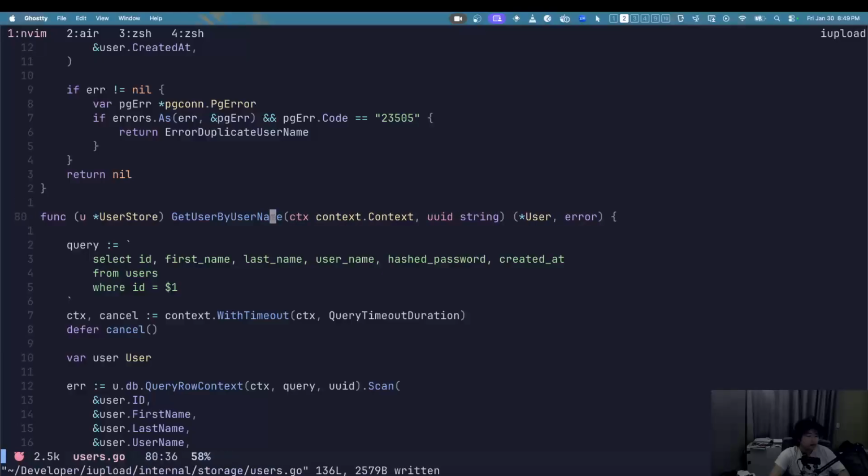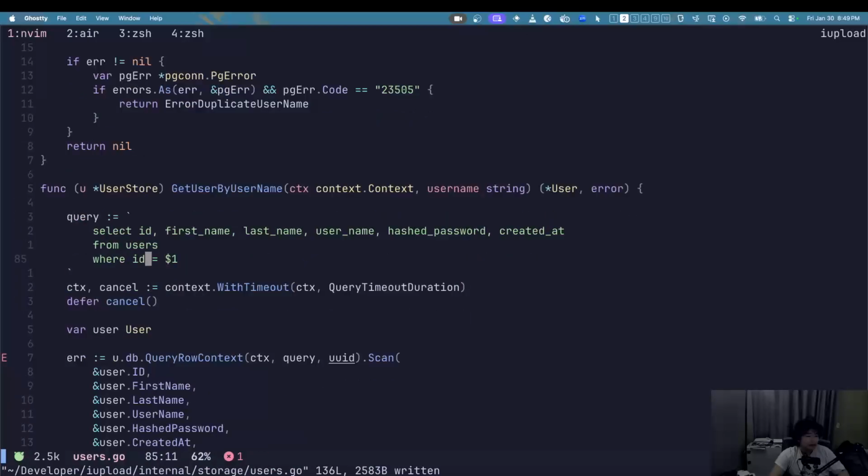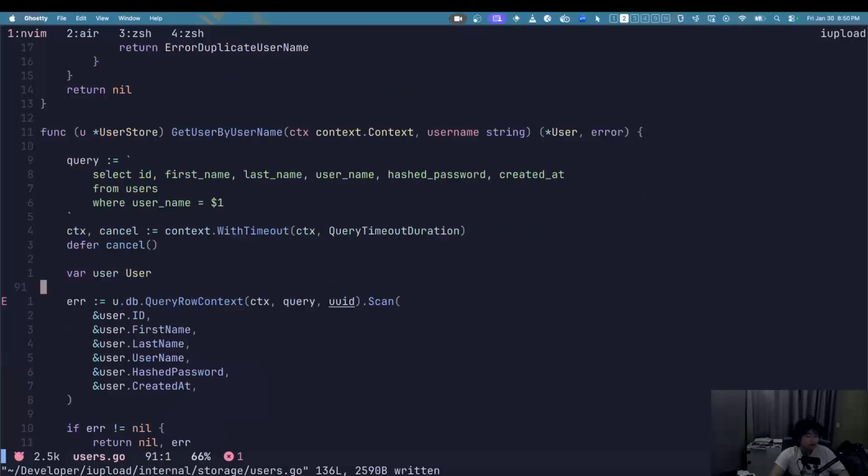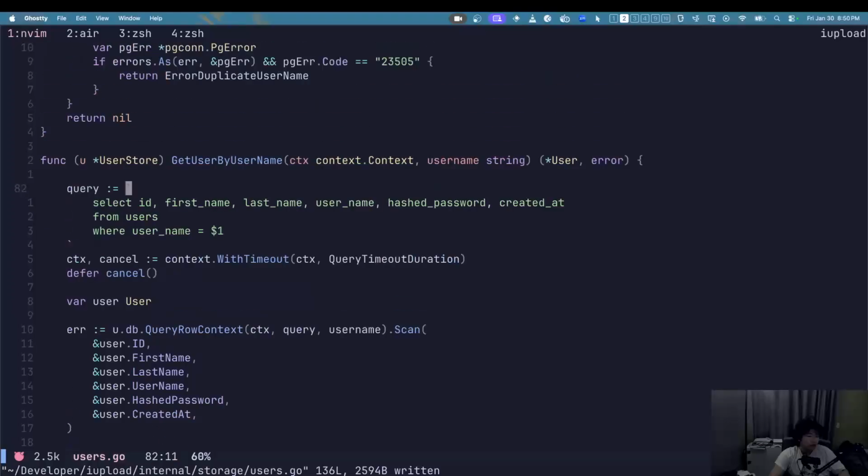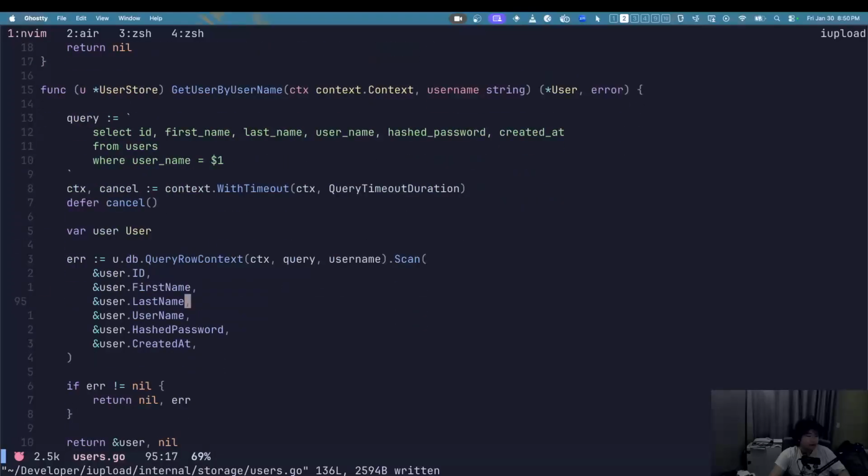Get user by username, and of course we need the username, where I'm gonna say username equals the first thing, and then we'll have username here. Select ID, first name, last name, username, hash password, created at from users, where username is that.